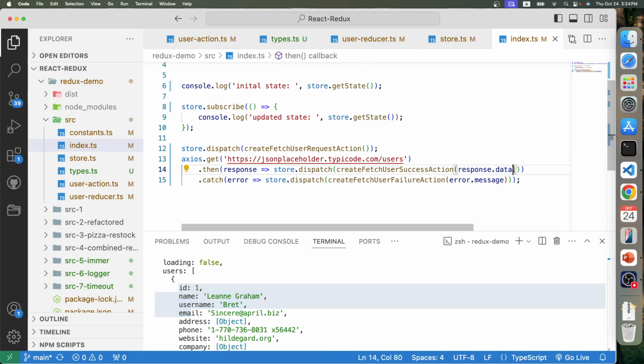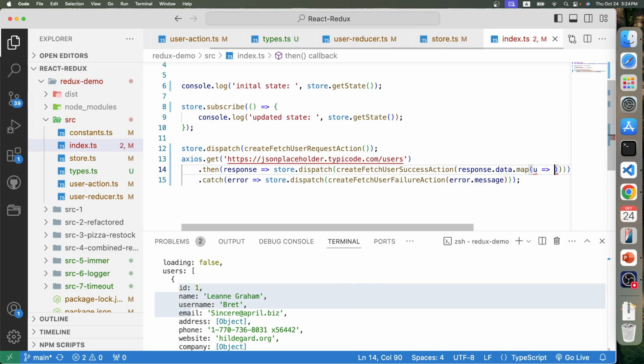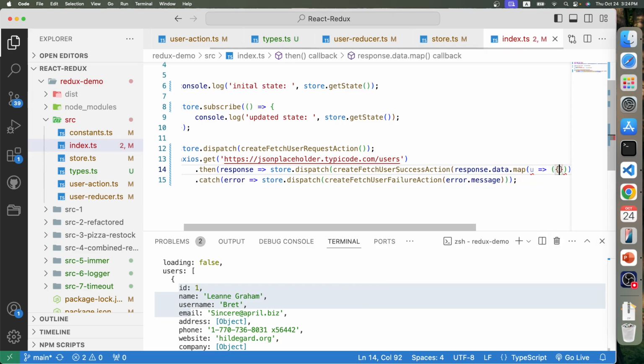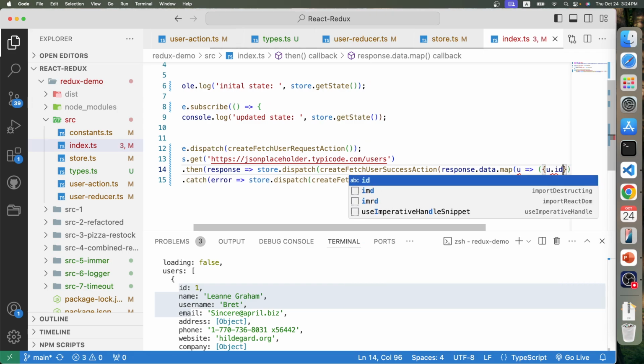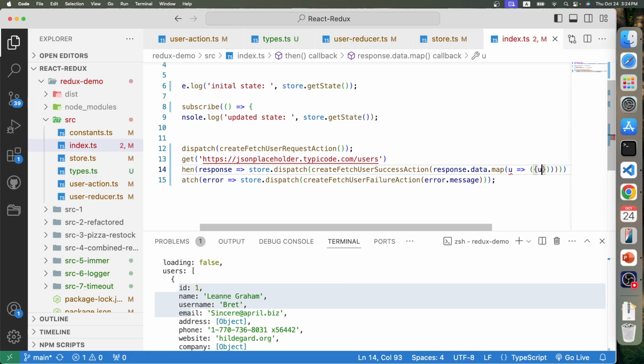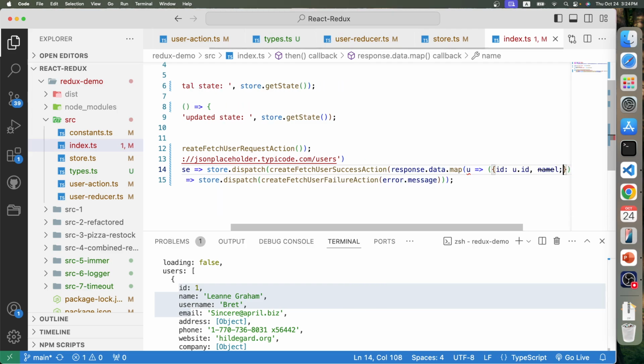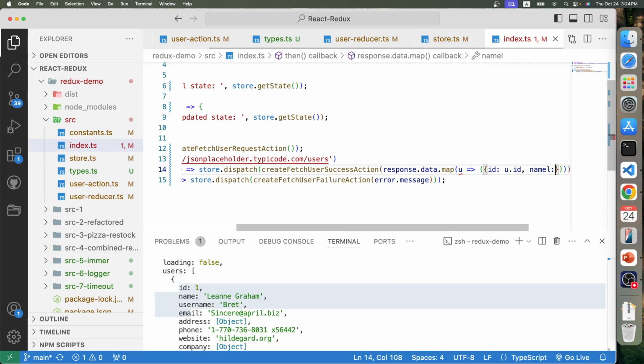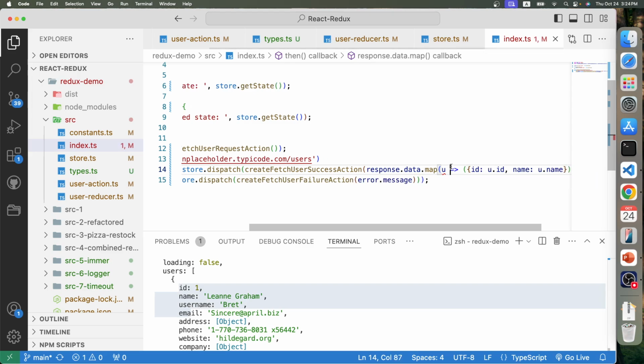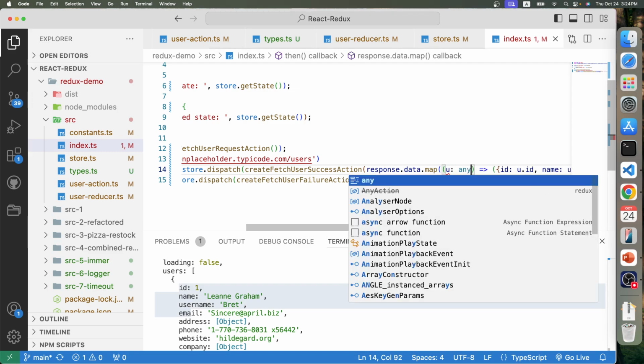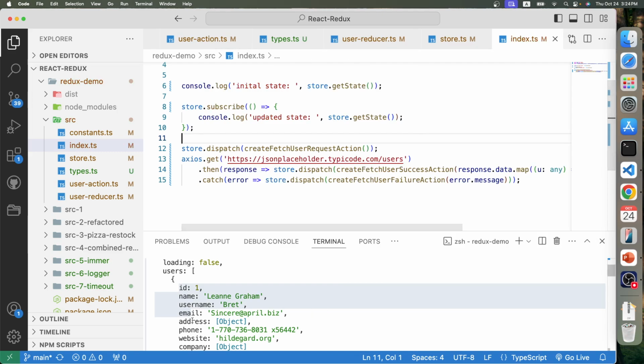If you want, you can do a map to u, with id being u.id and name being u.name. Okay, and here we have to give a type. I don't want to give a type to match everything, so I use any, if you want to restrict it from showing everything.